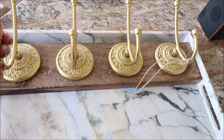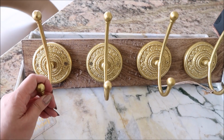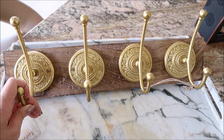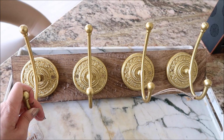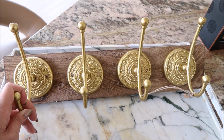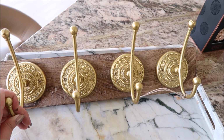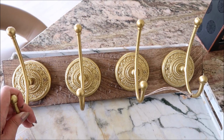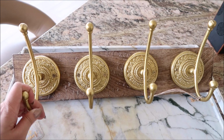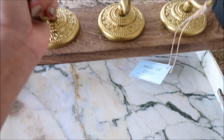Also this kind of hook. I was going to put almost like a garment rack in a corner, but then I saw this and was like, this is way more perfect. So I'm trying to create, I guess you'd call this the dining room, and I don't really have a dining room because dining for one. So I'm going to turn it into this kind of Asian inspired look with a little bit of Moroccan boho vibe, but we'll see. It could just be a cultural mess, but this is gorgeous. And I feel like it's like 5 pounds.